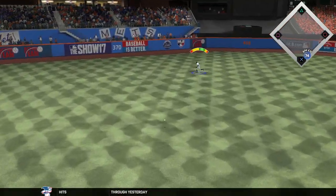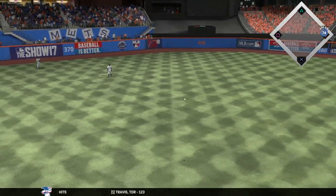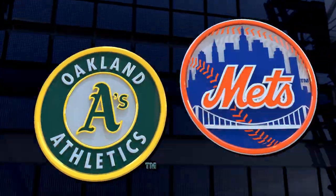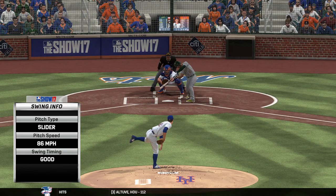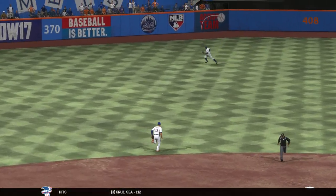Line towards center field, and that is in there for a two-out base knock. So on a full count pitch, he's able to get on base and keep the inning going. He was starting to settle in. He has retired seven hitters in a row. That base hit right there kind of breaks it up. And now let's see how he's out of the stretch. Hasn't been there for a while.